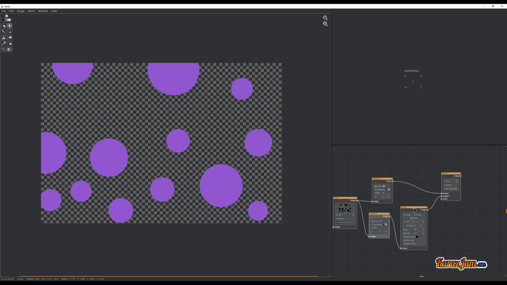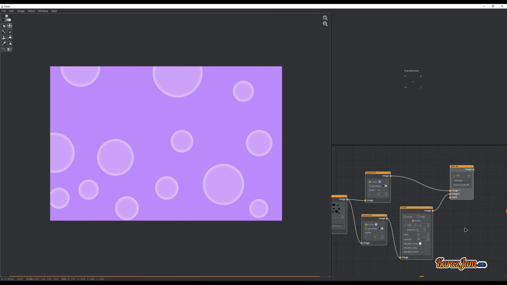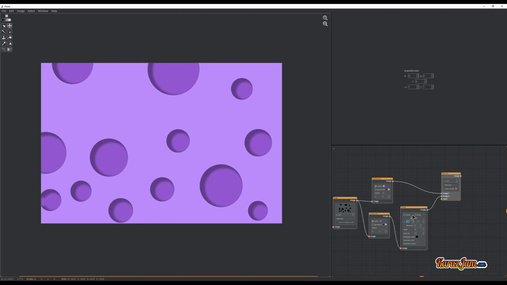Inner shadow is a simple effect. Basically, if you take an image with transparency and apply inner shadow to it, the parts closer to the edge will be more shaded than the parts far away from the edge. Or if you change the shadow to white, they will be more highlighted. It can be used for many things, like engraving effects, shading, and lighting.